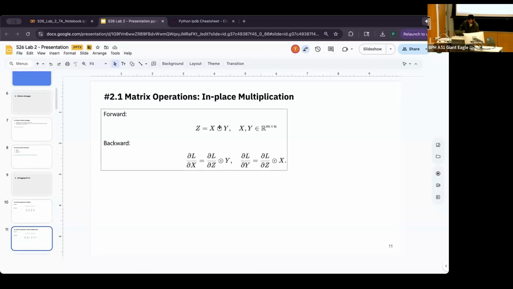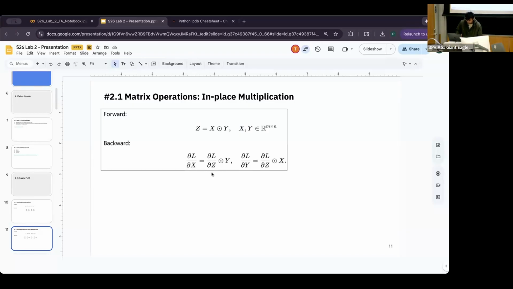And then if you see the dot in a big circle around it, this is actually called in-place multiplication, where we consider, let's say, two matrices of size m cross n. We multiply the i comma j value in each matrix with the i comma j value in the other matrix. So it's an in-place multiplication that we do. And if you see the backward propagation here, we'll see that dou L by dou x is equal to dou L by dou z times the in-place multiplication of the y matrix. And this is something that we can just do directly via the chain rule that we do in differentiation.